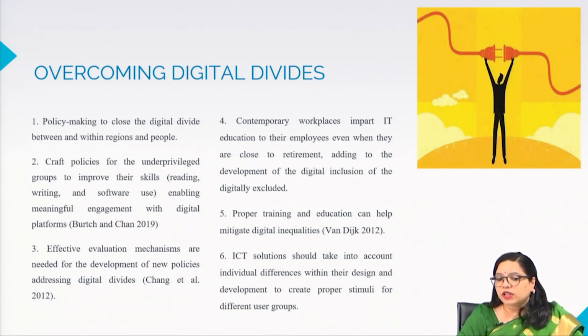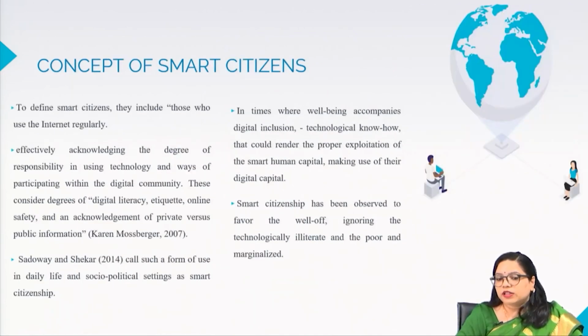Considering the digital divide, when we consider smart cities, there lies the concern of digital inclusion, which tends to influence the growth of smart citizens. But who are these smart citizens? Let us first discuss them. To define smart citizens, they are those who use the internet regularly and effectively, acknowledging the degree of responsibility in using the technology and ways of participating within the digital community.